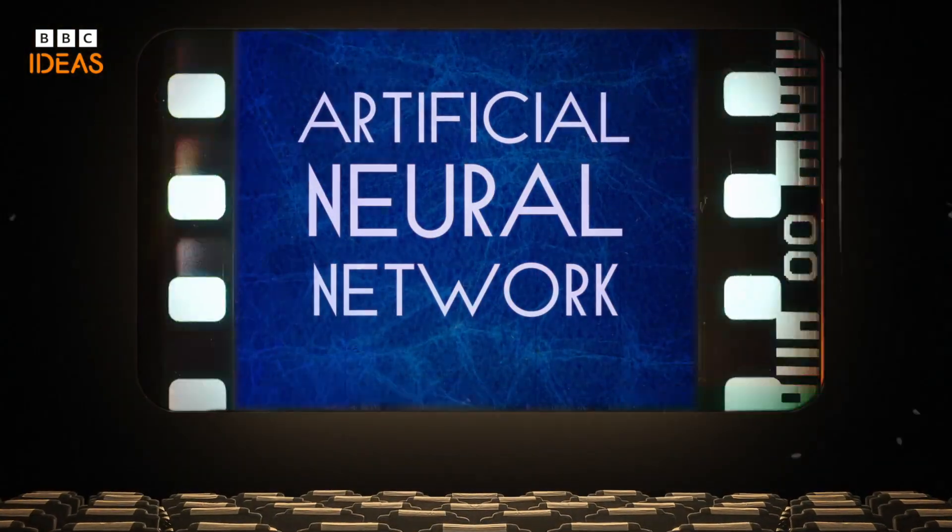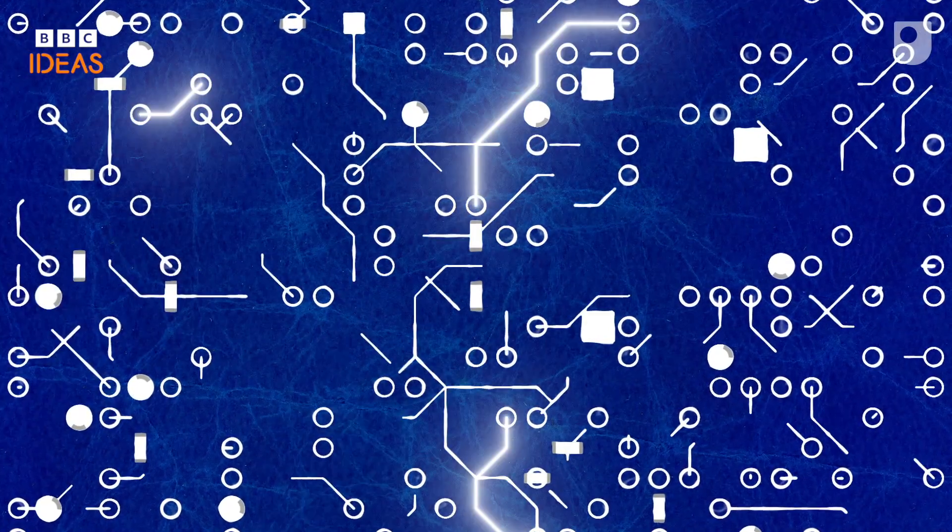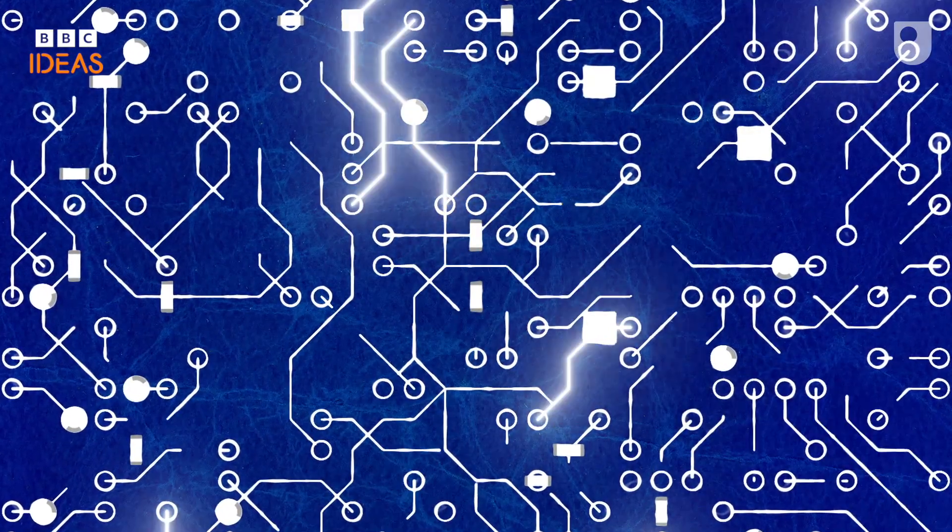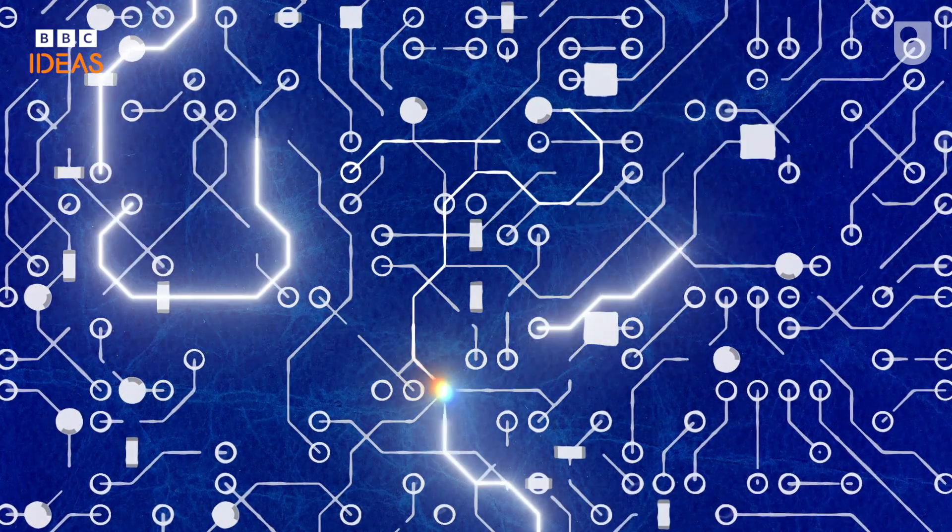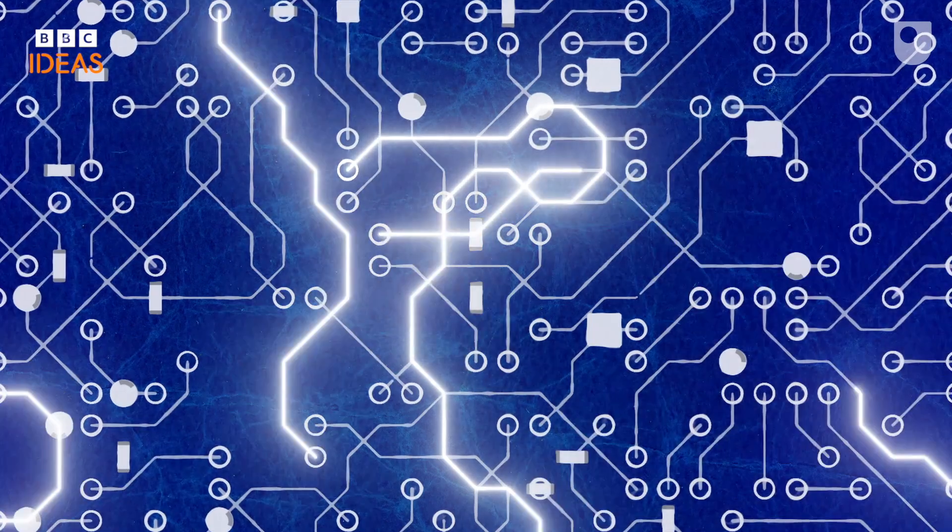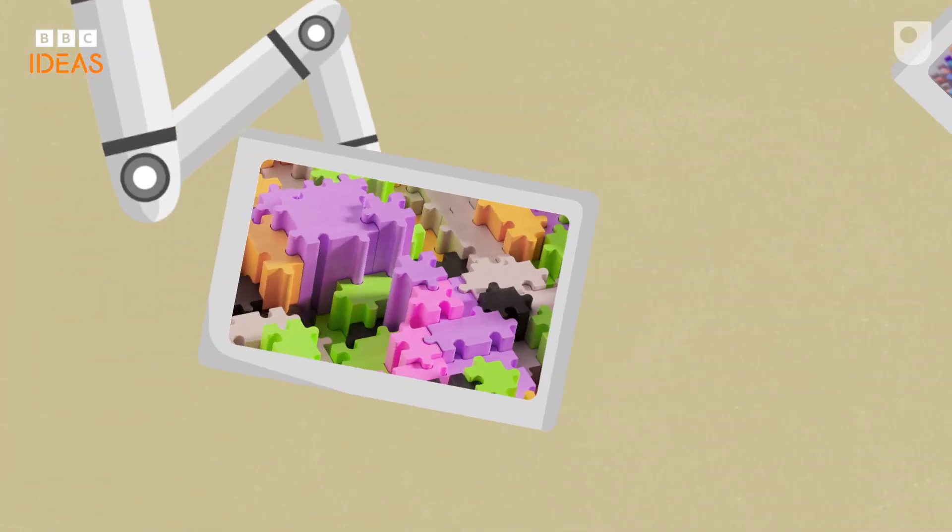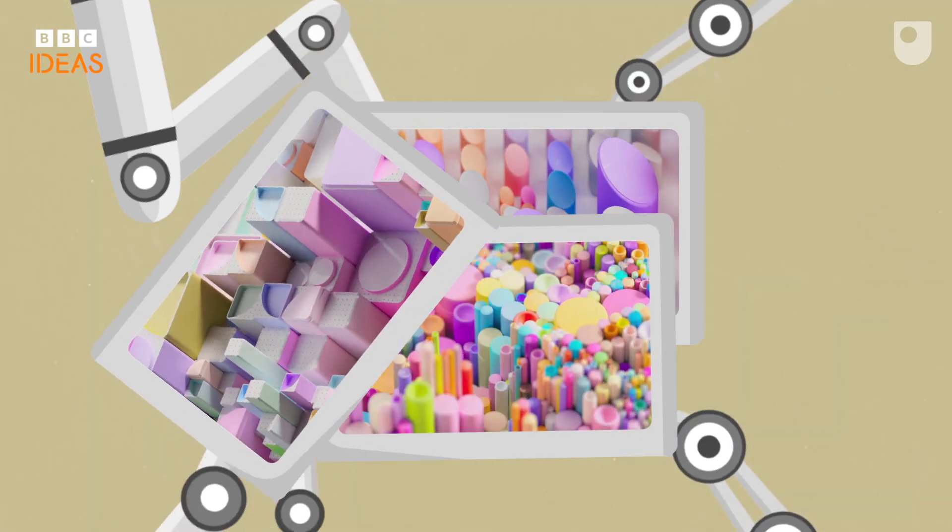A neural network is a bit like a team of interconnected workers that learn to solve problems. Each time they come up with a possible solution, it's marked. If there's room for improvement, they adjust and change their connections. Over time, the network becomes more efficient, and technology powered by neural networks is all around us right now.